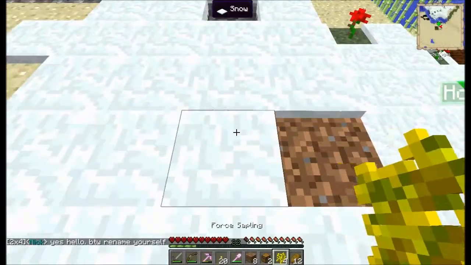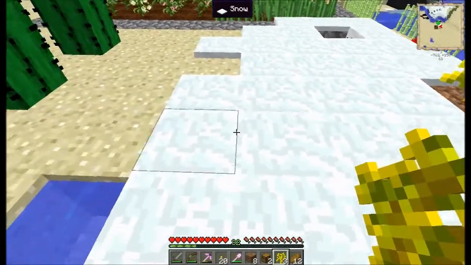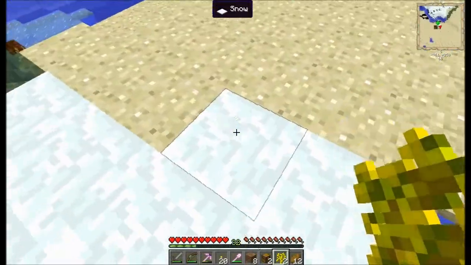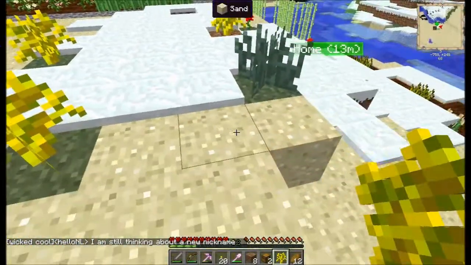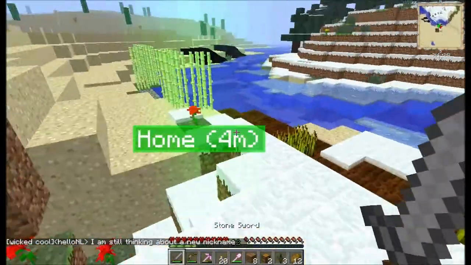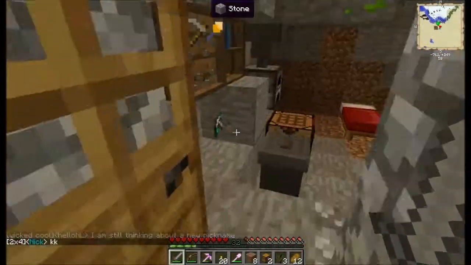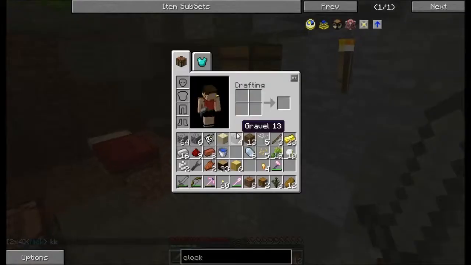Four force saplings and four force nuggets. Not too shabby. So that should grow up in short order. And I'm slowly terraforming that area upstairs. Slowly but surely.